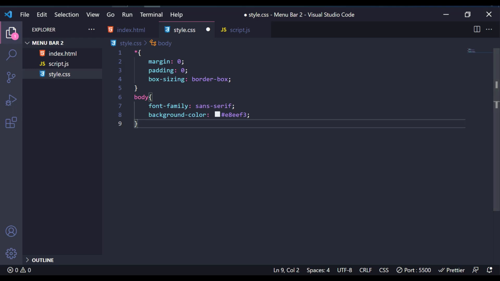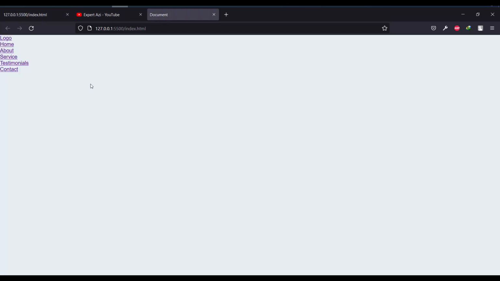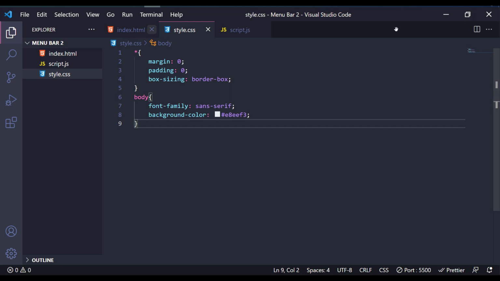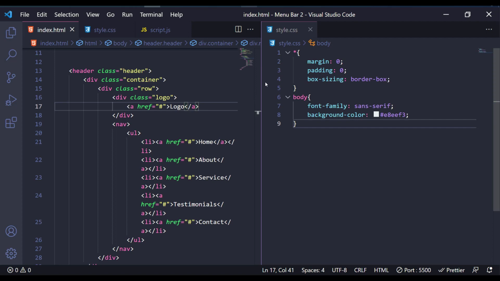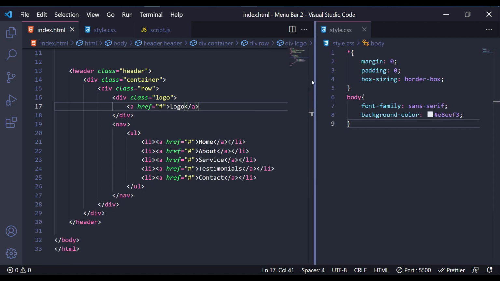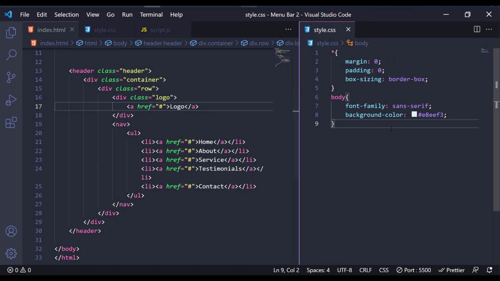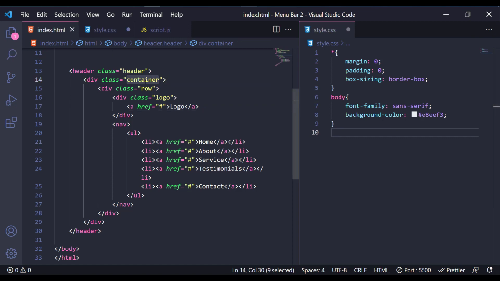Okay, so I changed the background color, and now we have to work. In here, if you see the split button, I think it's called split or something like that. Okay, so it's going to split. Really cool. I just put it split, and then I get 2 boxes. On one side I will type HTML, and on the other side I will type the CSS code. So first of all I had to put the container, so copy the container class name, just copy it and put it down.